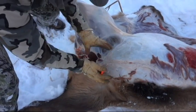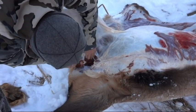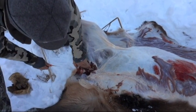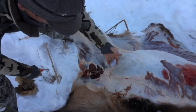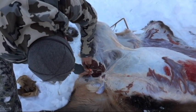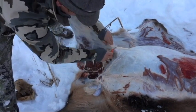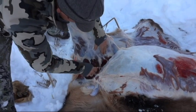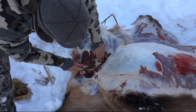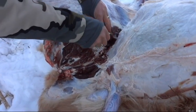Remember, we haven't gutted, so the guts are right here. Once I find this bone — that's my pelvic ridge — I can follow it all the way down towards the anus. I actually messed up and didn't keep that testicle on, but I still have it on the other quarter. Now I'm looking for my ball joint — the hip socket — which I've found here. Once I've popped that tendon in the socket, everything else should start to fall away.